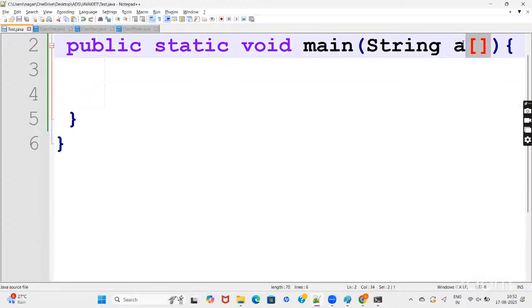So what is this? Dimension. How many types of arrays? 2 types. Single dimensional and multi dimensional. So primitive array and non-primitive array. Primitive array means values, non-primitive array means object. Okay, simple.